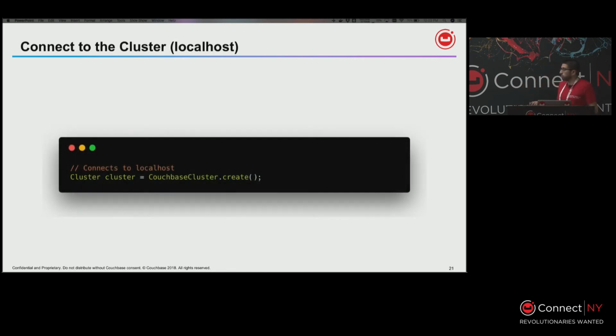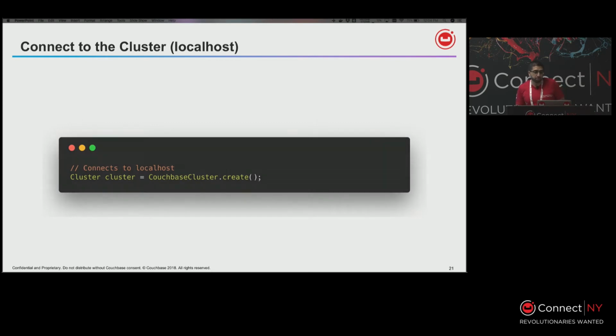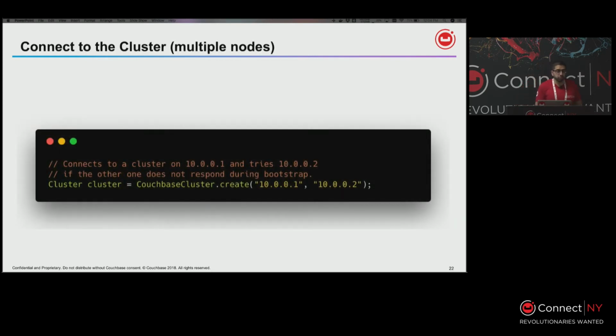Here's an example of simple Java code just connecting to the cluster that we created earlier. We ran the Docker command and created a cluster. You create a cluster object, a Java object, and you call CouchbaseCluster.create to get a reference to that object. Because I'm not passing a host name, it assumes localhost and connects to localhost.